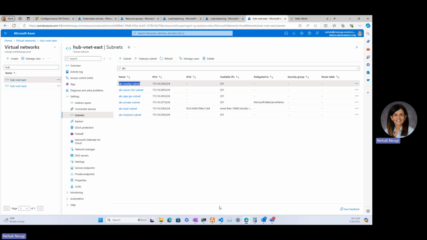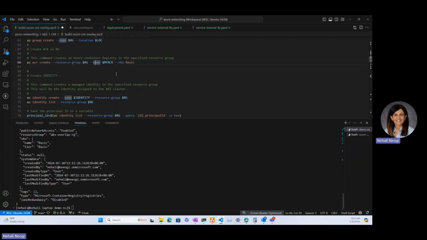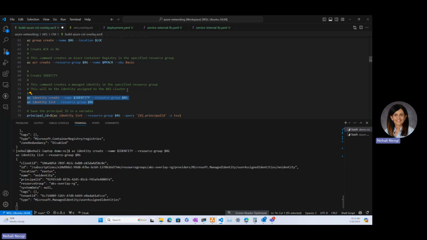So let's go back into our VS Code. All right, our container registry is created. We'll create this, which will create this identity. It is the identity that's assigned to the AKS cluster.